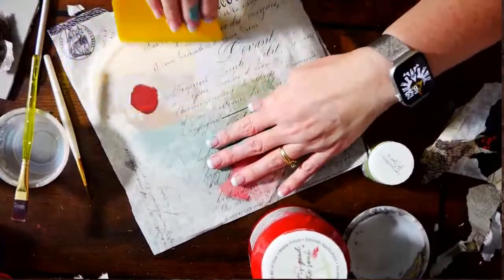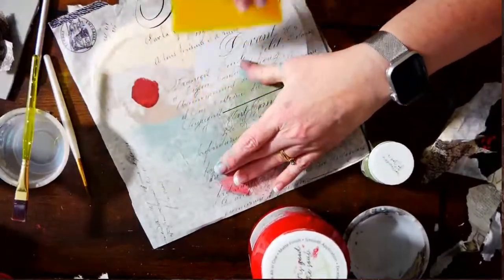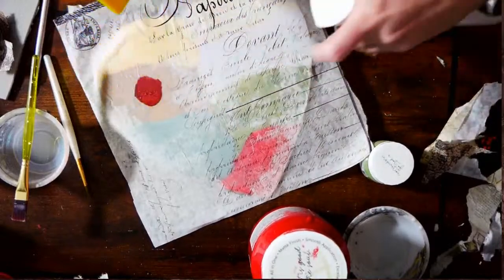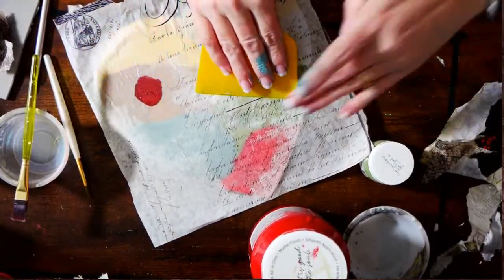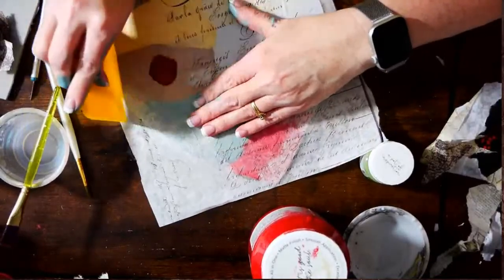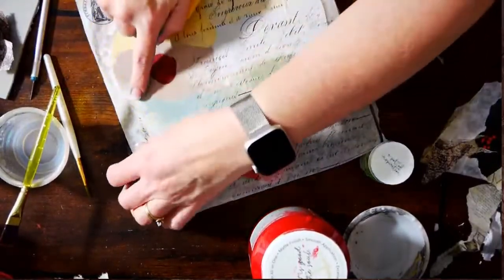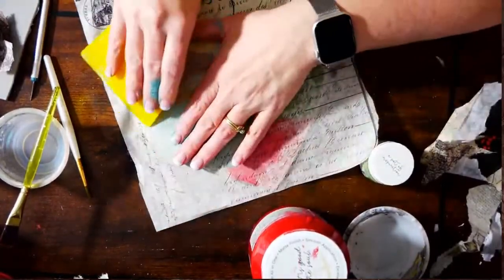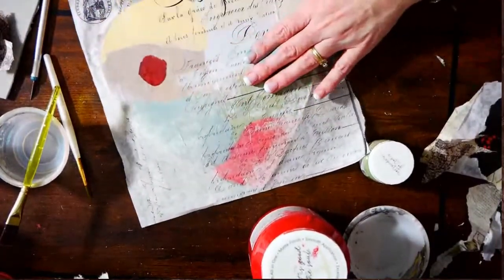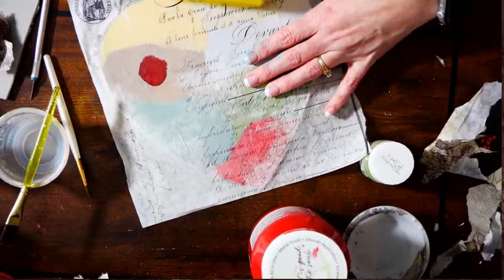Thank you, Phyllis. The water actually helps stretch it a little bit and it takes the wrinkles out. But be careful because if you oversaturate it, it will rip when you're working it. And if you overwork it, it will rip. You gotta be careful when you wet it.